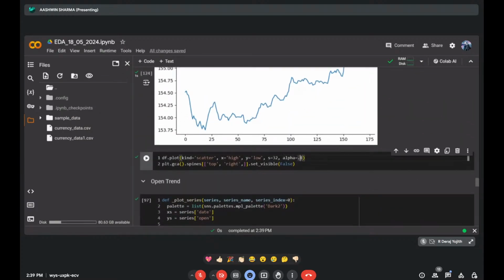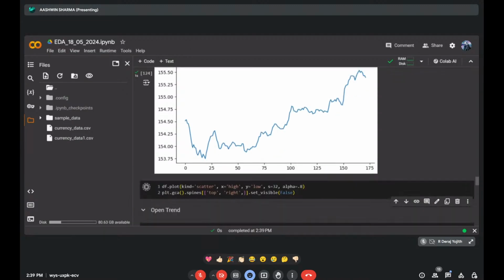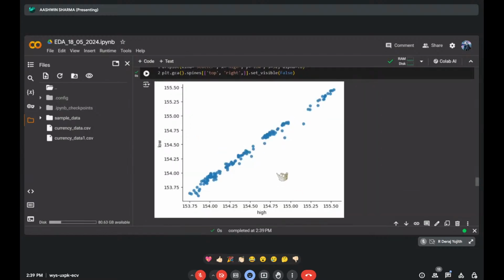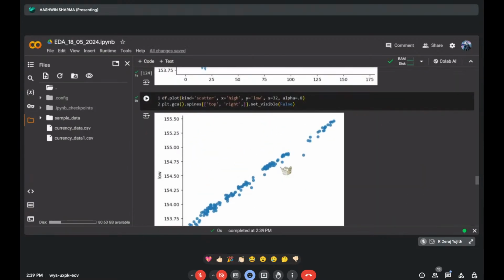So this will give you a visual result of your columns right here. This is a scatter plot now. What you do is you call plot, and it will ask you the kind of plot you want, and you can specify the kind of plot.